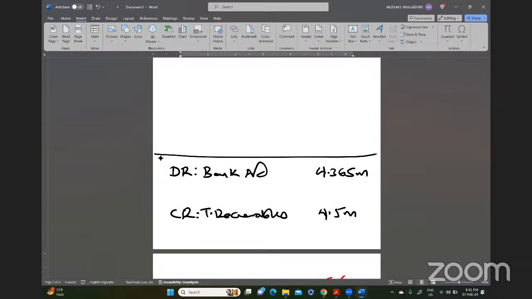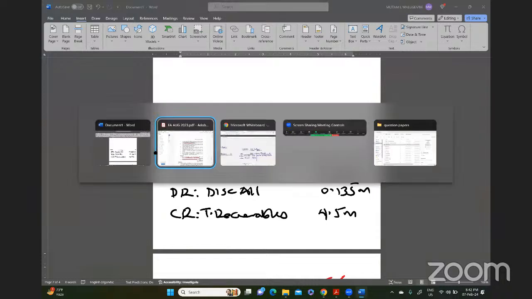Are we together? The difference between what you receive and the receivables you report is going to be a discount, because there is a decrease in an asset, not so? Which means that we have an expense. So we shall have a debit of an expense called discount allowed, 0.135 million. So that is it. Can we translate it in ledgers? Okay. We have trade receivables, we don't have discount allowed. So let's just come up with discount allowed.